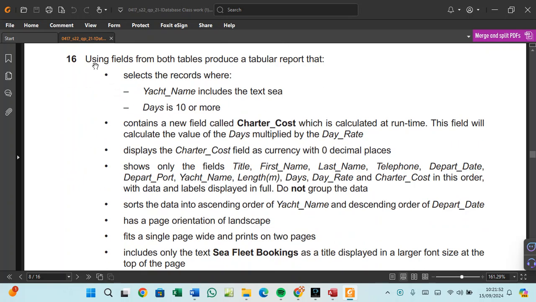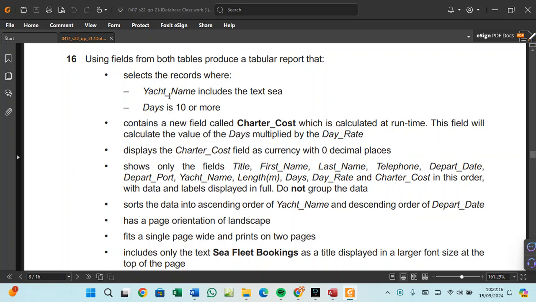And then they're coming here. There's a big condition they're going to give us. Using the fields from both tables, produce a tabular report. So they want us to produce a tabular report that selects the records where yacht name includes the text C, and the days is 10 or more. So these are conditions, so this is the query.